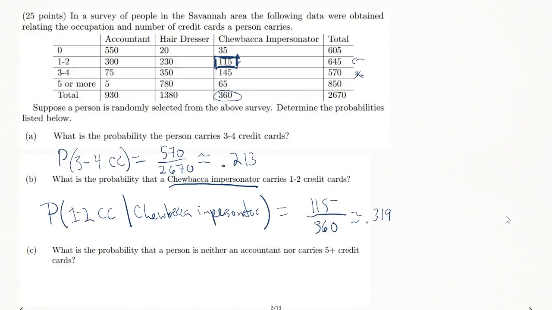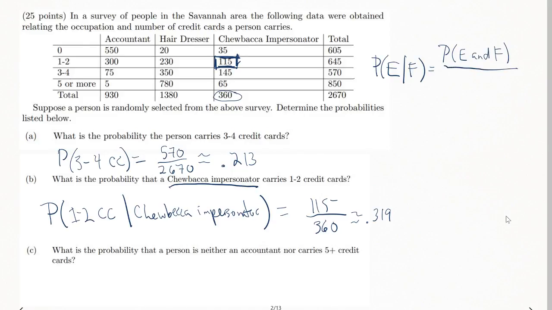Are there any questions on that method? Or if you want to wait until the next method, let me know. I'm happy to show you that too. So the other route we could have taken here, let's talk about this. One you might have seen is the probability of E given F. You get the probability of E and F divided by the probability of F, right? So if we look at it this way, so notice we get 115 over 360, keep that in the back of your mind.